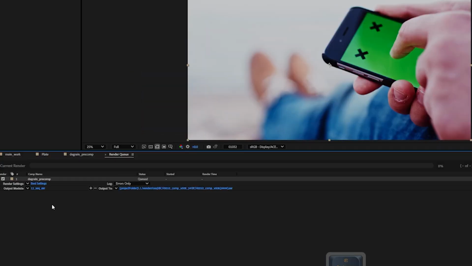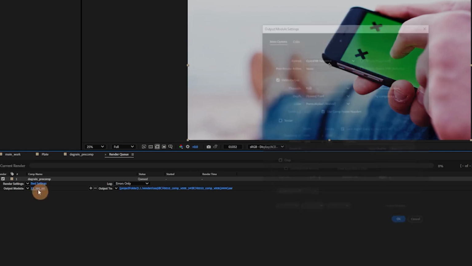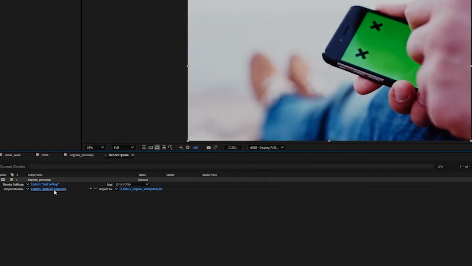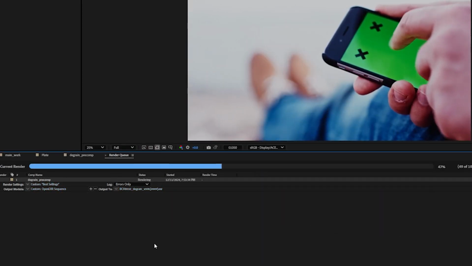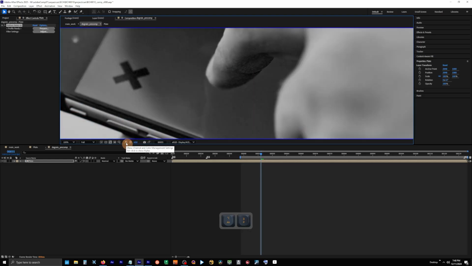We will need to render the degrain plate and bring it back in, bake it out. I will render it as an OpenEXR file using PIZ compression. We need to set up our output to render in the correct color space, which is ACES CG. Generally, I bake out my degrain because the Reduce Noise function can be computationally heavy. I will use this degrain plate for tracking and painting. I might use it multiple times in the composition. Avoiding the need to process live noise reduction for each frame is something that we can optimize.